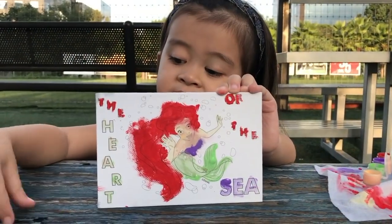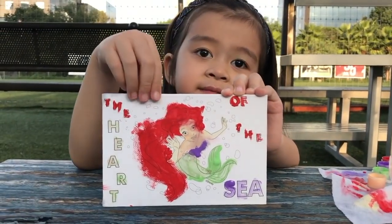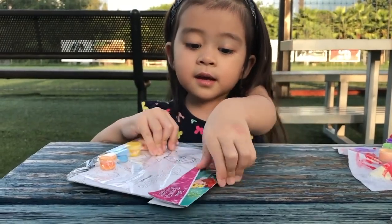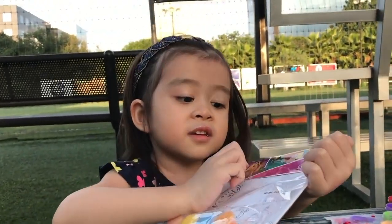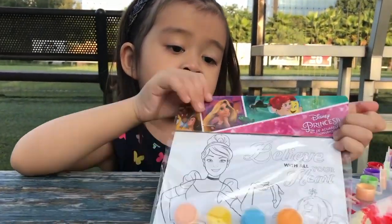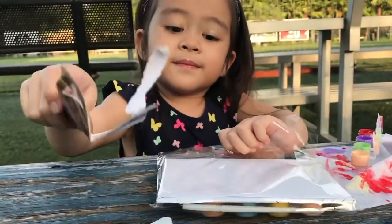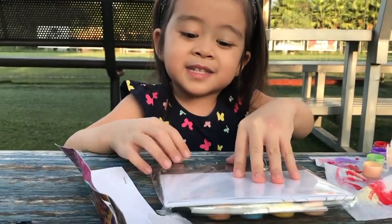So finish painting the spider tape. And now let's open the other one. And then you can also get Rapunzel and Belle. Right? Yeah. That was easy.